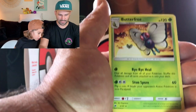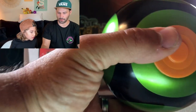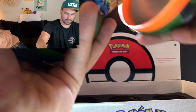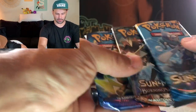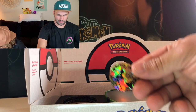I know you're in there! A Butterfree. Did you know Butterfree was in there? Okay, this is the last one, Phoenix. Come on, rub it. Rub the ball. I can feel it. You can feel it? This is your favorite color, huh? Yeah. Whenever he sees something green, he's always like, that's mine, that's my favorite color. Green is my favorite color, so it's mine. So Phoenix, this one's yours.